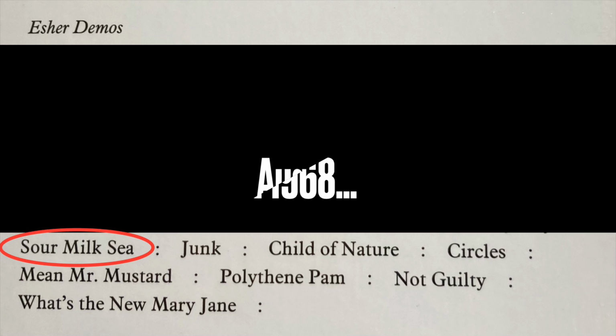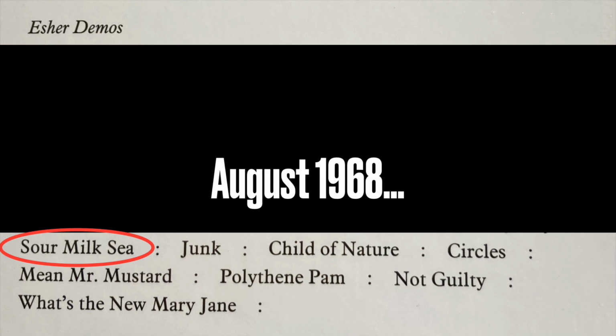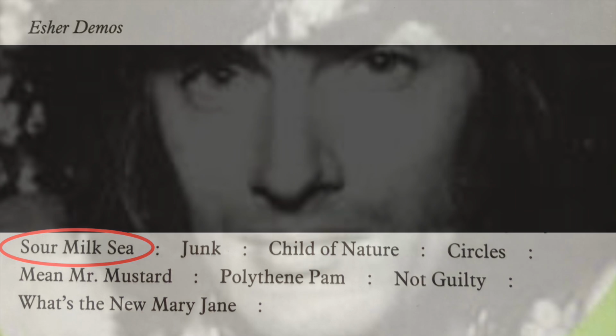Also interesting to note is that the George Harrison song Sour Milk Sea was released in August of 1968 as the debut single of Apple Records artist Jackie Lomax. This version was not only produced by Harrison, but he also played on the track, along with Paul McCartney and Ringo Starr. As if that wasn't astounding enough, Eric Clapton and Nicky Hopkins also appeared on this recording of Sour Milk Sea. Not a bad lineup, Lomax.